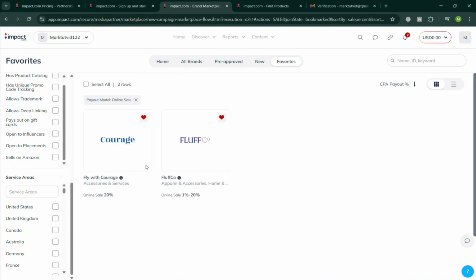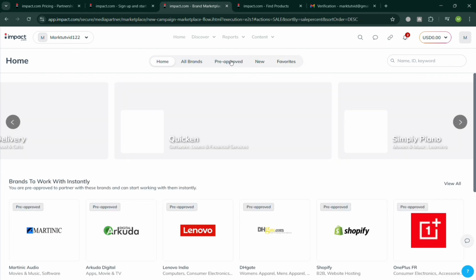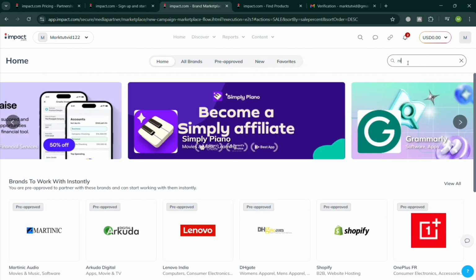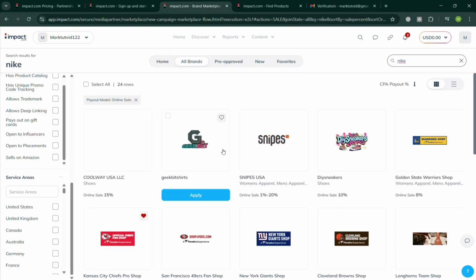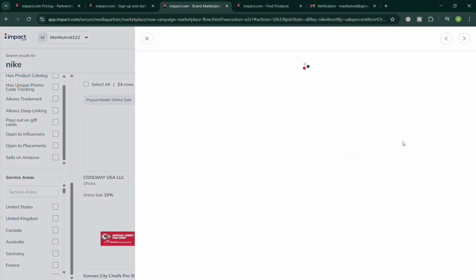And now upon visiting my favorites option right here, these are basically the brands that I already applied to join their affiliate program. So basically, after they've accepted me or made me an eligible part of their affiliate program, I'll be able to receive a specific tracker link or affiliate link, and that link I can use to share to my friends or on social media accounts, such as IG, Facebook, and many more. And when a customer purchases using my tracker link, I'll earn a commission from it.